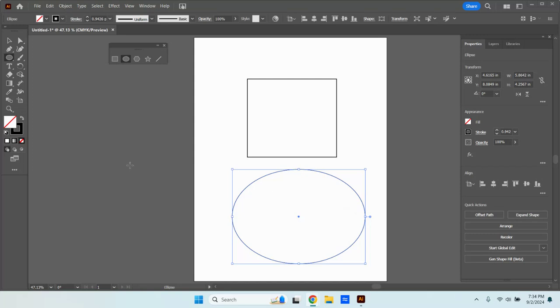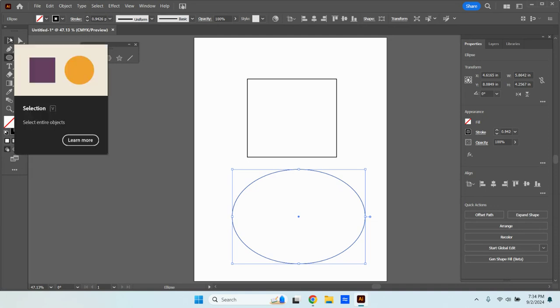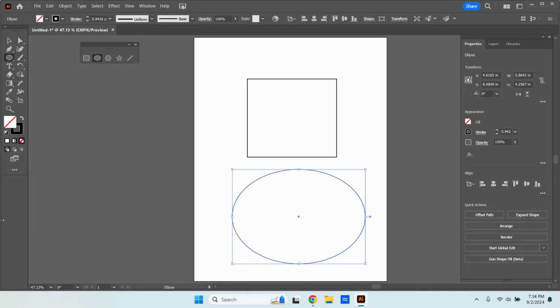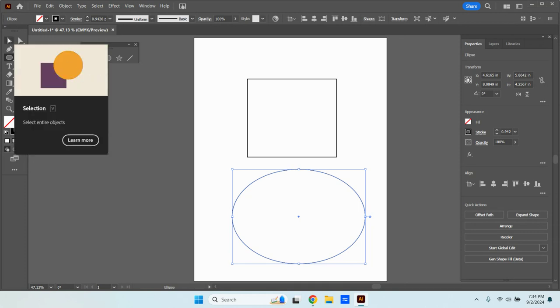Hey everybody, we're going to take a look at the selection and the direct select tool. As you can see, I've got some shapes on here that I've already pre-drawn. Let's look at the tools first. The first one is the selection tool, which is the very first one at the top left-hand side, or if you have it in a single straight line, it's the very first one. I call it the black arrow.